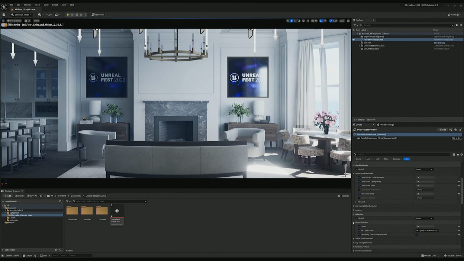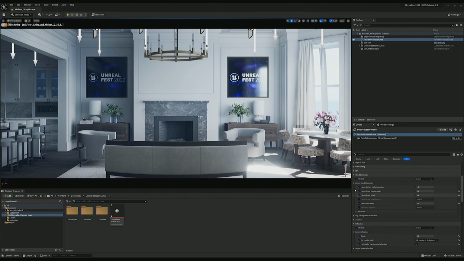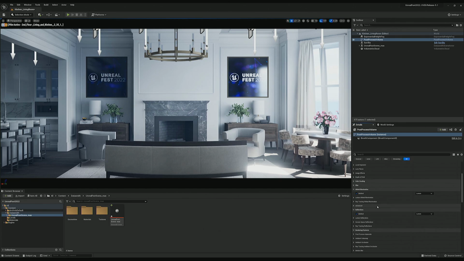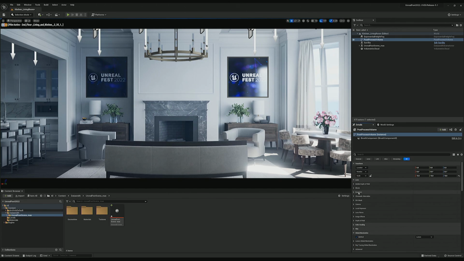You can change some settings for Lumen. If you want to keep a real-time target, don't go too high in the values because some values will really slow down the editor, like the GI update speed.